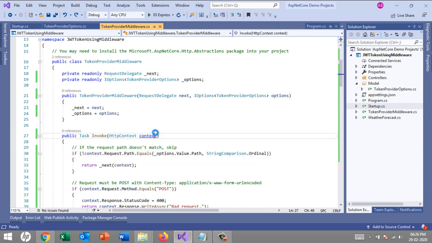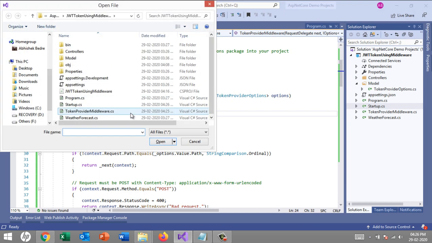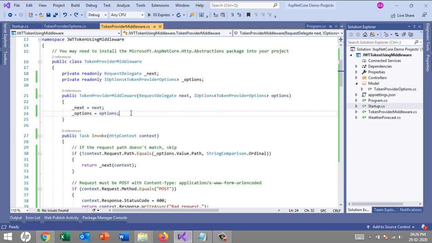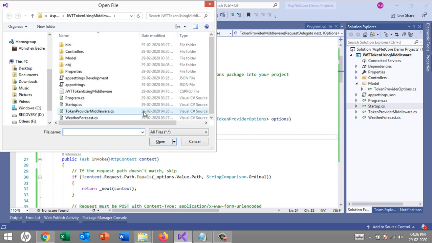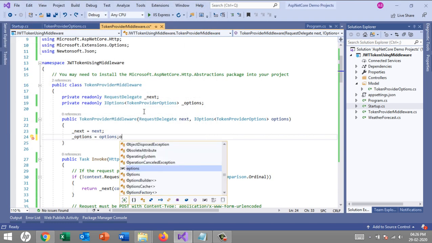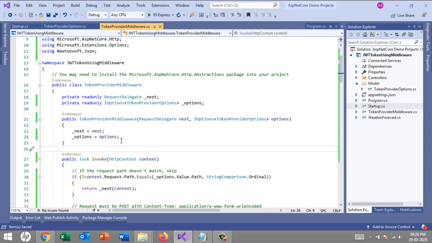See, these are the real issues you will face while making applications, right? Okay, not an issue. So first of all, I have to pass options from startup.cs, and I have taken the options. So over here I don't need to do that.